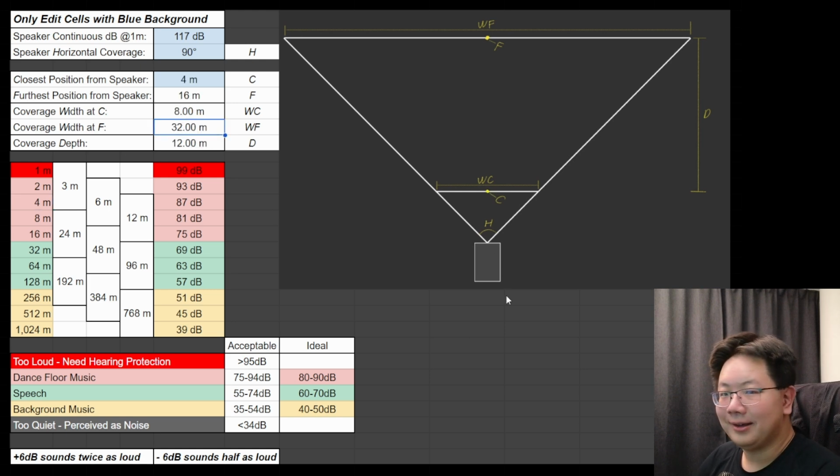Okay, so what if we can't get the speaker far enough? Well, then we're going to have to decrease this number. If we drop this to 2 meters, our speaker coverage now only has a depth of 6 meters, which is very tiny. So if you are inside a tiny room, you might need to use 2 speakers as well, because you don't want the closest person going deaf while the furthest person can barely hear anything. You don't want that. So we have to stay within this range. If we have a tiny room, we want more speakers, but quieter. If we have a huge room, then maybe we can get away with only 1 speaker.